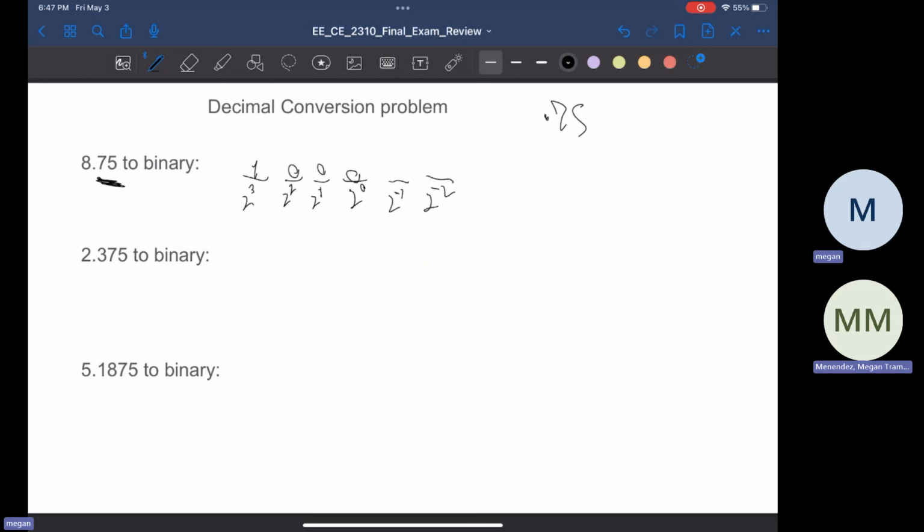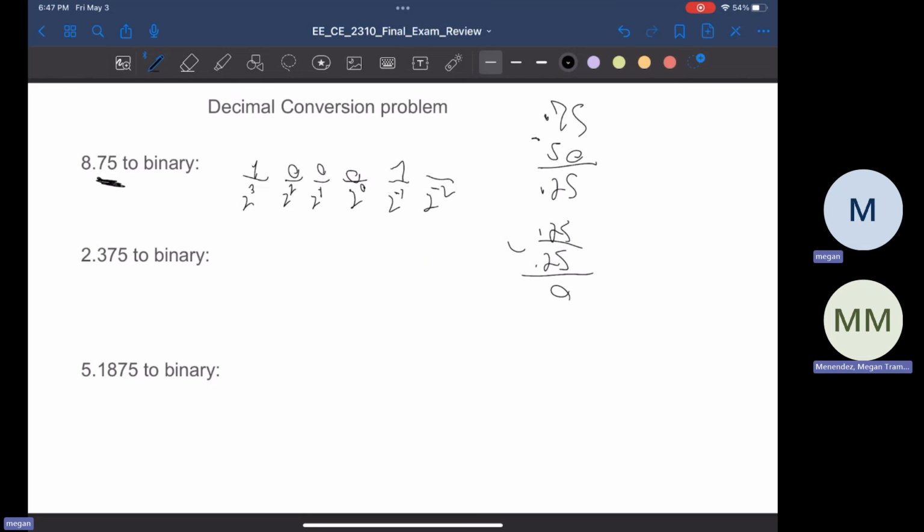So what I'm saying is we're gonna look at 2 to the power of -1, and we do 0.75 subtracted by it. Once you do that, you get 0.25. Because you were able to subtract it, you put a 1 for the 2 to the power of -1. Now 2 to the power of -2, that's just 1/4, which is also 0.25. So we take the 0.25 that was remaining here and subtract it by 0.25.